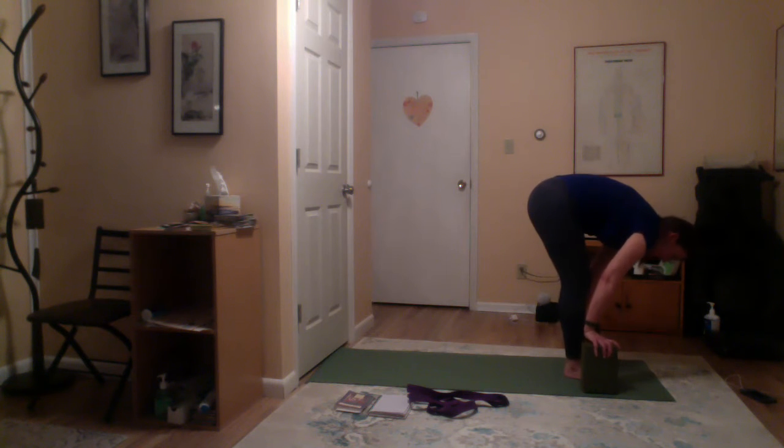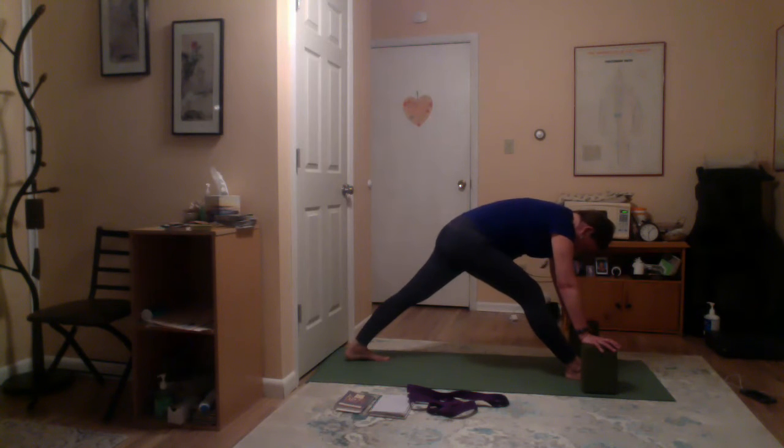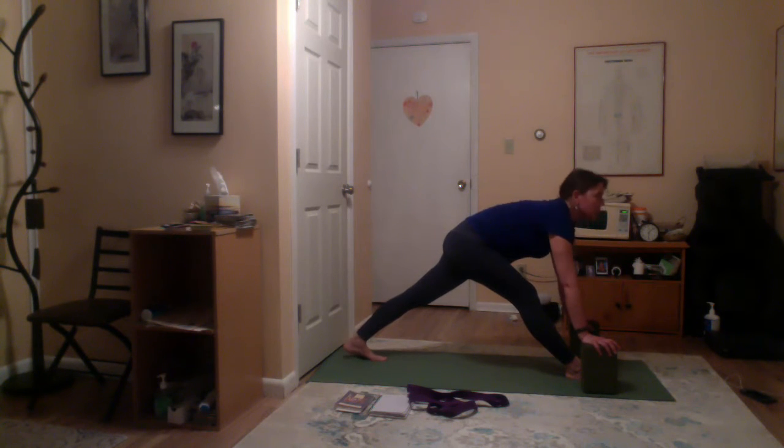Curl your back toe under, straighten both legs for your Parsvottanasana. Bend the front leg, step forward. And then stepping back with the opposite leg. Good, so this time the right leg goes back. And shifting those hips forward, get a nice stretch there.